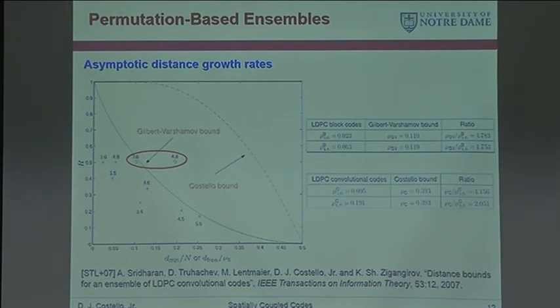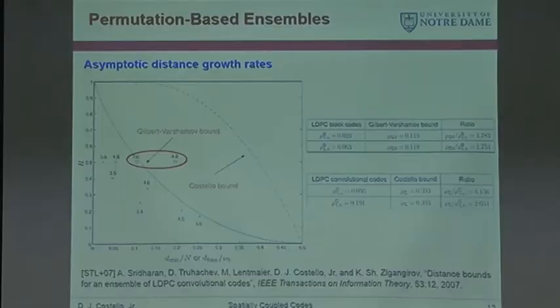Again, this is the penalty that we pay for the low density structure. It gives us linear decoding complexity, but we pay some penalty in terms of minimum distance compared to the general class of codes. So this is very analogous to what we get in the block code regime when we use these kinds of random ensembles in terms of distance properties. We can do the same kind of random ensemble analysis with convolutional codes, and we get analogous results with regard to distance properties. Any question on that?